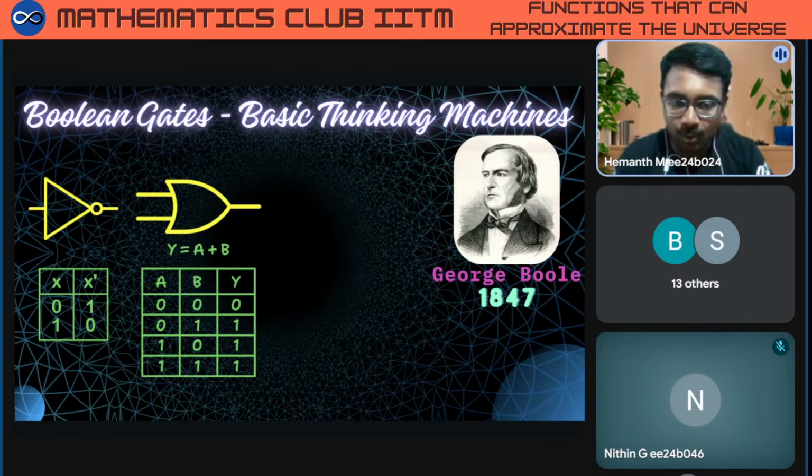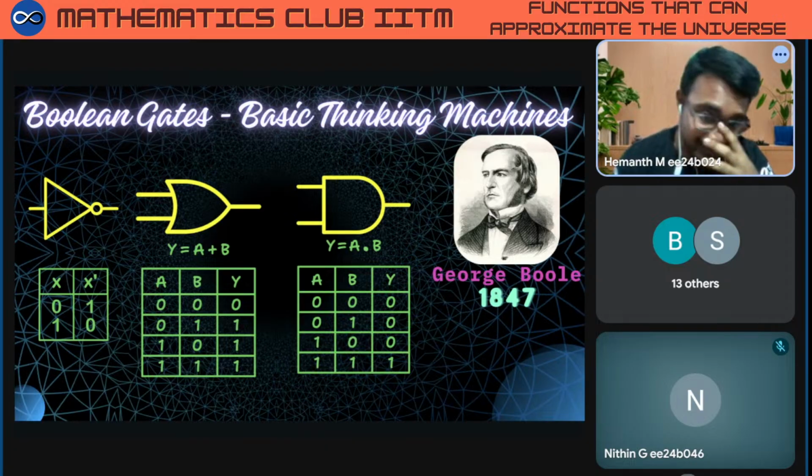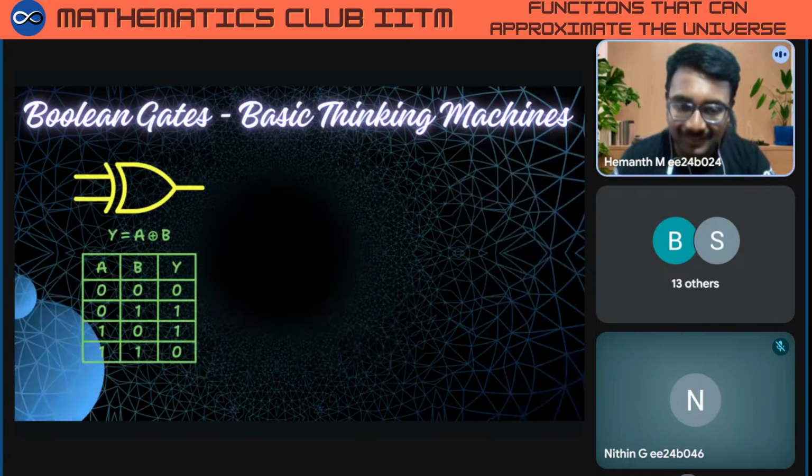Then this is the OR gate, meaning the output will be 1 if any one of the inputs is 1, else it will be 0 only when all of them are 0. This is the AND gate, which performs the logical AND of both the inputs. All these can have multiple inputs as well. I mean, NOT can have only one input, but the other gates can have multiple inputs. In case of the AND gate, the output will be 1 only if all the inputs are 1, meaning you want the first input to be 1 and the next input to be 1 and the next input to be 1 for the output to be 1. So these are the most basic, fundamental gates that he modeled.